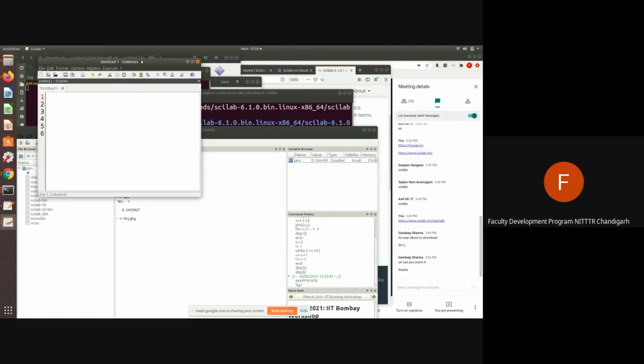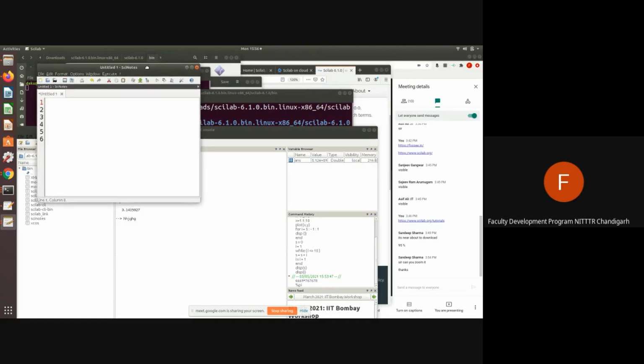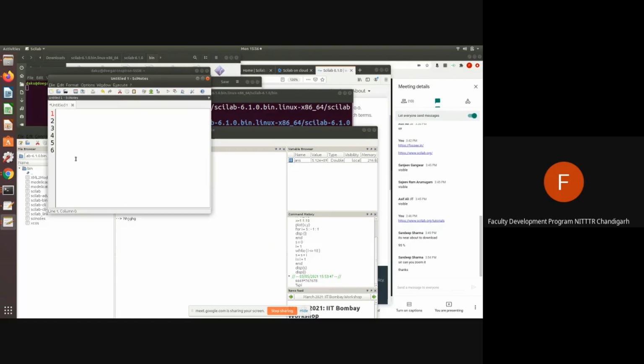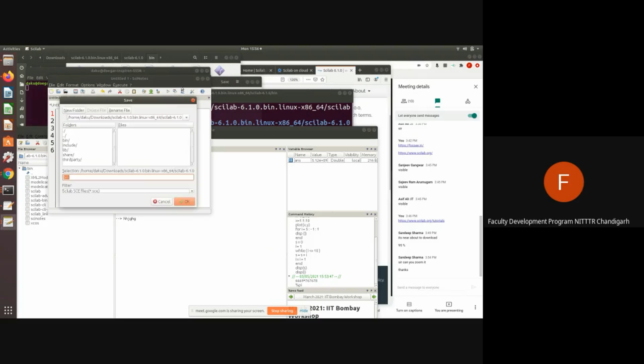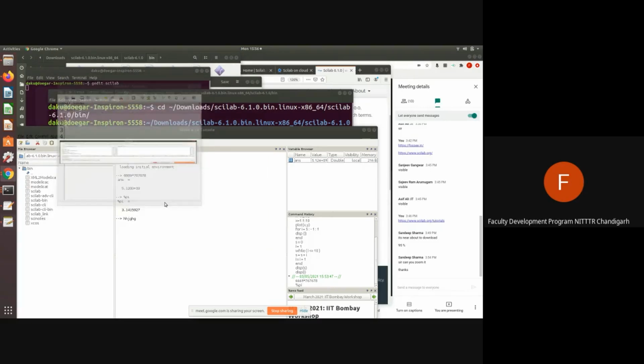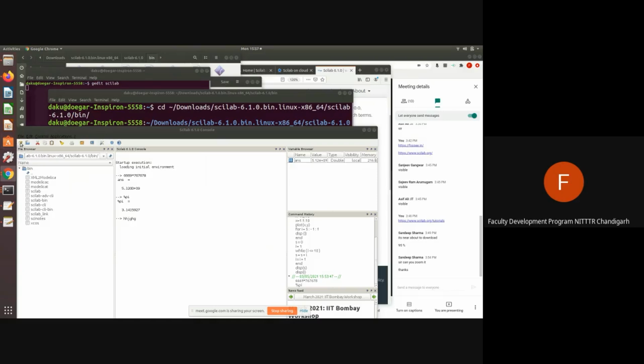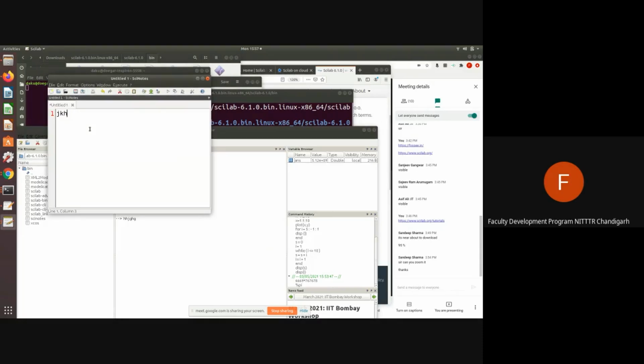So now when you launch this Scilab, you have one editor where you can write your program. It is known as SciNotes. So how to launch it? To launch this, there is an icon here. I am closing this. On the left side, this is the launch SciNotes. So we have to write our program here, in SciNotes, and we can start writing here.